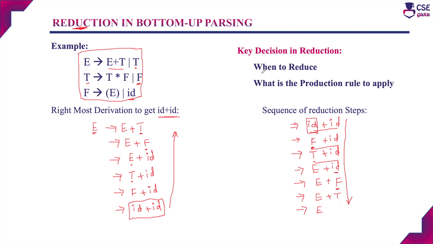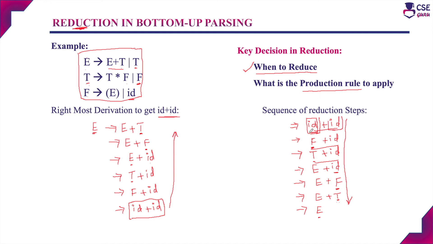The key decision for the reduction process is when to reduce. In every step we choose a substring — the key decision is when to reduce that substring. We need to decide which production rule to apply such that it should reach the start symbol of the grammar. The right decision must be taken at each step, and the production rule we apply must ultimately lead to the start symbol.